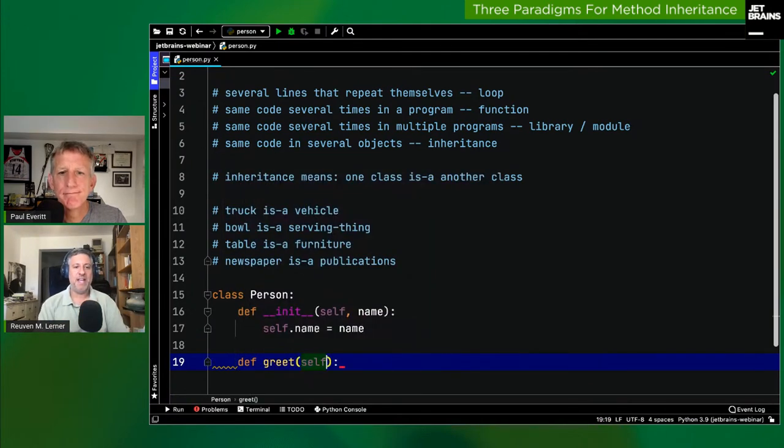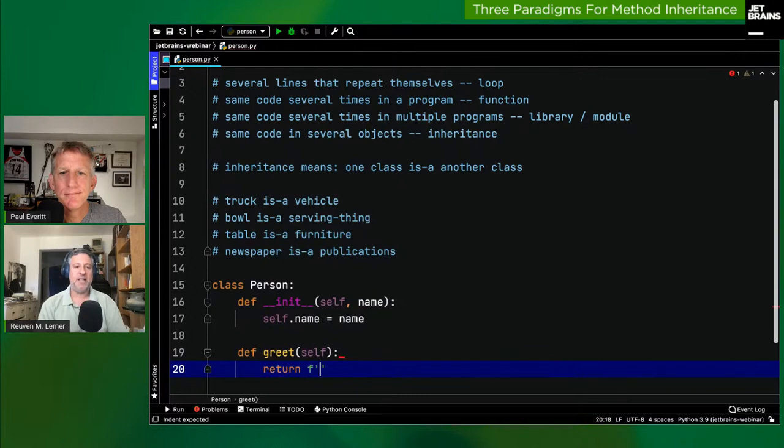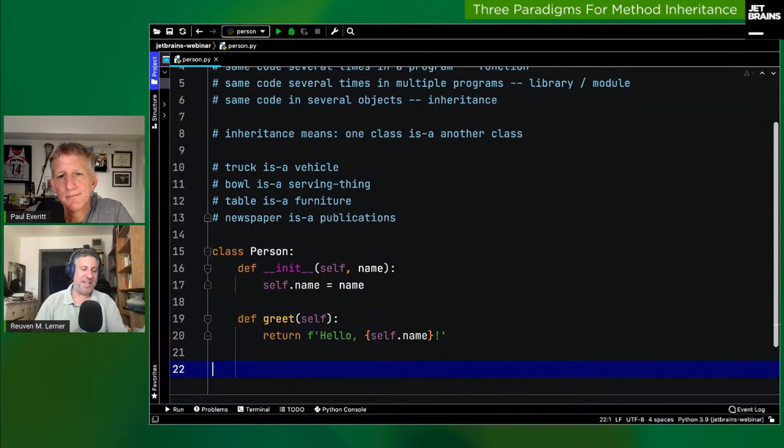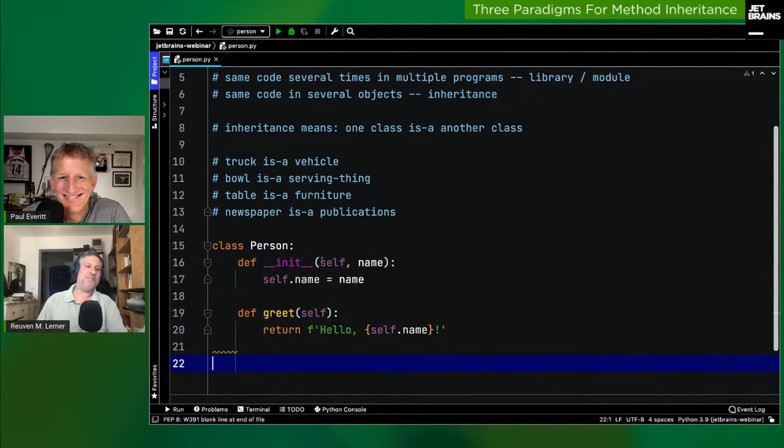And let's be a little friendly. So we'll say def greet(self), and we'll say here, return hello, self.name. And this is another one of those things that drives people bananas in object-oriented programming in Python, that self is explicit, and that's because that makes the scoping really, really obvious. I don't ever have to guess, hey, is self a magic word that's before local variables or after local variables, before global variables? It's a local variable, just like everything else. And the attributes on my object, for example, name, they're not available as variables. We don't have that sort of unclear issue. It's name that belongs to self, and self is our object. Fantastic, congratulations, it's a person.